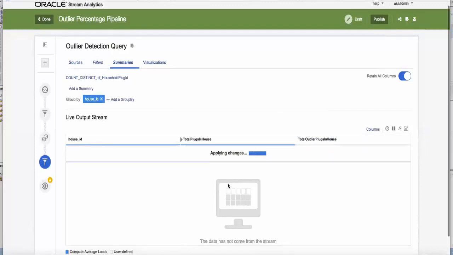Columns can now be removed as they are not needed for the final analysis.